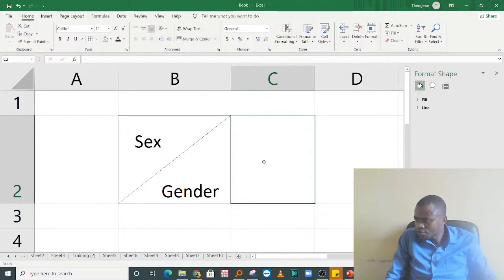It's good, but you can show us some formulas slowly, not quickly. I didn't catch it well. So it would depend on the kind of electronic tool you are using. You are using a telephone, you are using a computer, but this video will remain here on Ushuri TV. And you have other videos, guys. We have other videos on Excel that you can even watch, which are also very clear. So moving slowly, I tried my best. I didn't move so quickly. I tried to move so slowly that you catch everything.